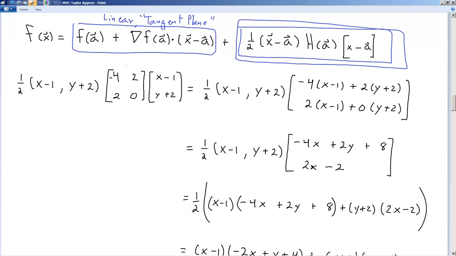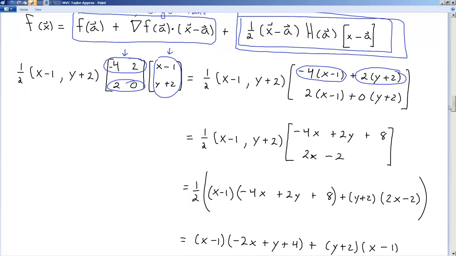And this involves matrix algebra. A quick review of matrix algebra. You should already be familiar with it, but just to tell you what we're doing here. I'm taking this row, multiplying by this column, so that's going to be -4 times x minus 1. That's where this part comes from. And then I've got 2 times y minus 2. That's where this portion comes from. Then I do the same thing down here. I now take this row, multiply by this column, 2 times x minus 2, 0 times y plus 2. And then I simplify this stuff.